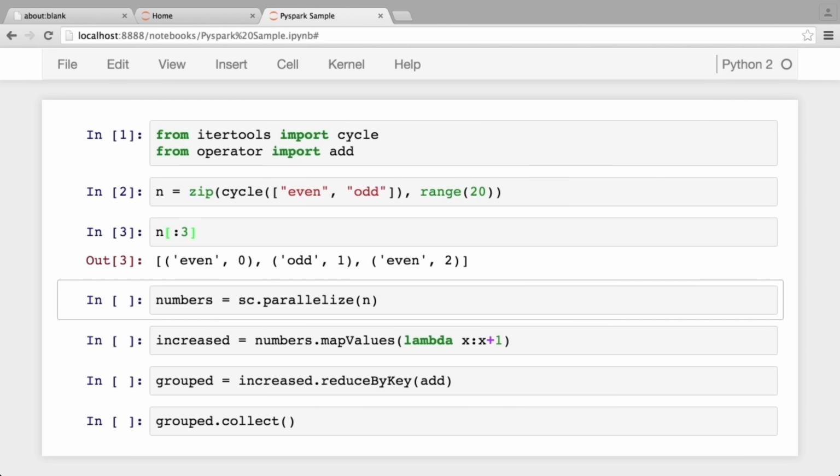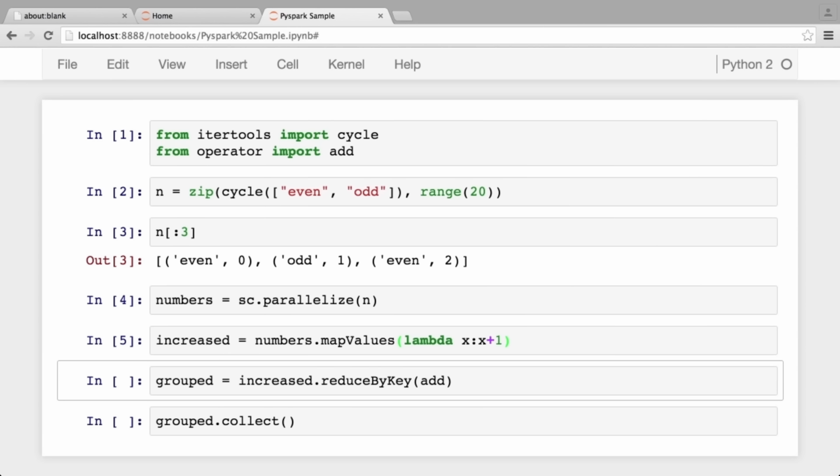Now, let's put n into Spark. We'll do that with the next line, sc.parallelize. Remember, sc is the Spark context. This is how we get into Spark. When you run PySpark, the main thing that it does is provide this sc, which is a connection to a Spark cluster. Now, let's add one to each of the values. Notice I was using the Python lambda syntax that allows me to do a short inline function definition. I could also define that function somewhere else and provide the name here.